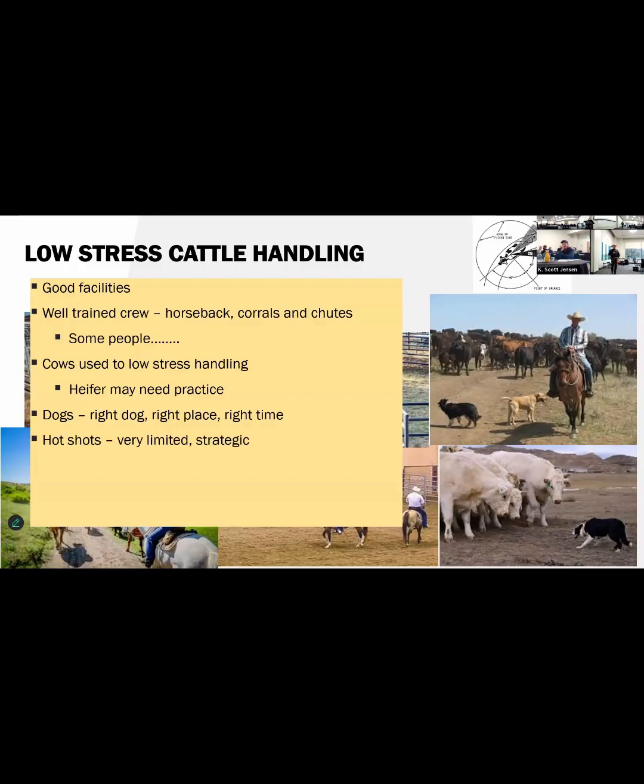That's right. Hot shots, very limited, very strategic. Be really careful when you use them and just use them when you have to. We have Hereford Angus cross cows up at the research station. And I think Herefords lack pain fibers. I really do. So occasionally there's an old Hereford cross cow that we need to get the hot shot out for because she's just not going to move. She's just more stubborn moving.